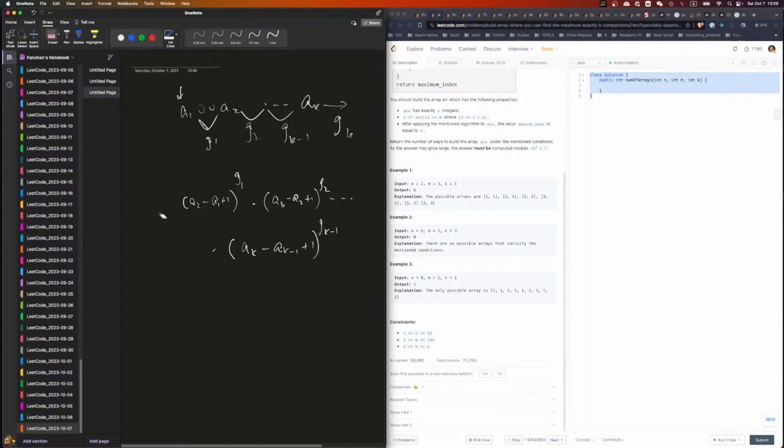So at the end, we need to multiply. How many are smaller or equal to AK? Well, AK minus 1, that's the smallest, plus 1. That's AK. We can say AK minus 1 plus 1 times gap K. So we have that.